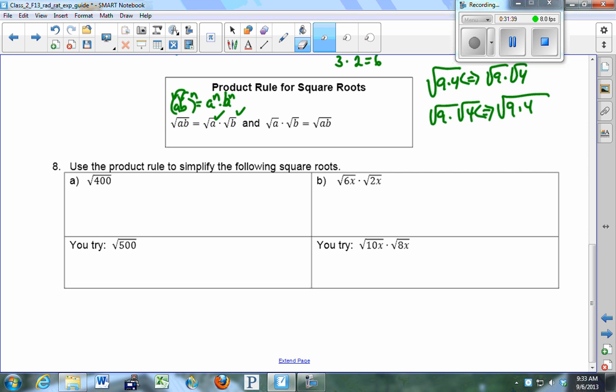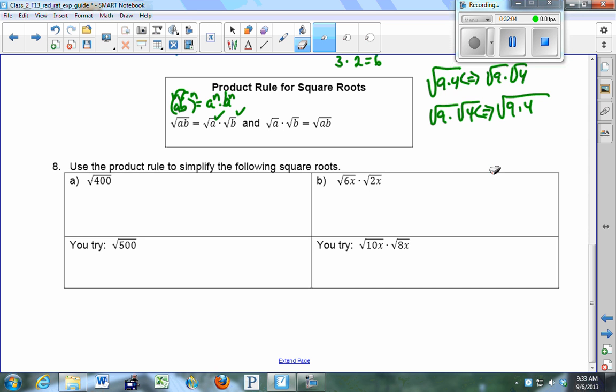Logan? No, it's a to the n times b to the n. Right. No, I get that. I just mean, is it multiplied to the exponent or is it additive? Oh, it's multiplied. It's a to the 1 times n, which is a to the n. I got your question now.